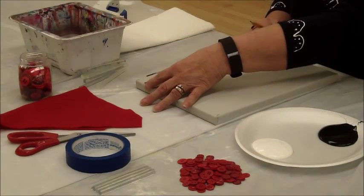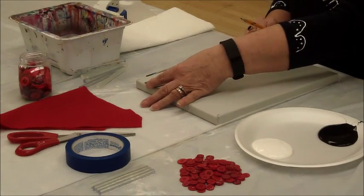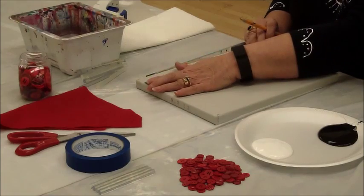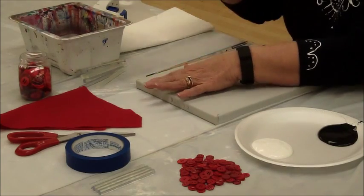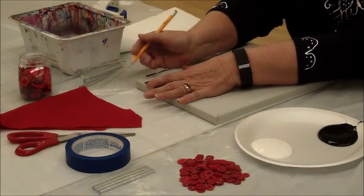Hi everyone. Today we're going to be making a Valentine heart with buttons. But we're just not going to make an ordinary Valentine. We're going to do it on a canvas and we're going to use stripes. Won't this be gorgeous? So our first line is to make our stripes on our canvas.